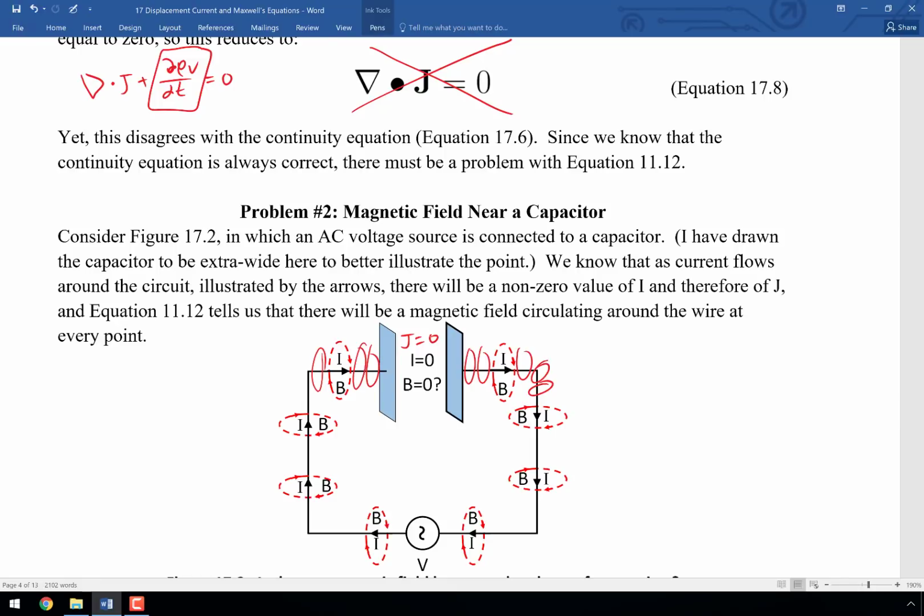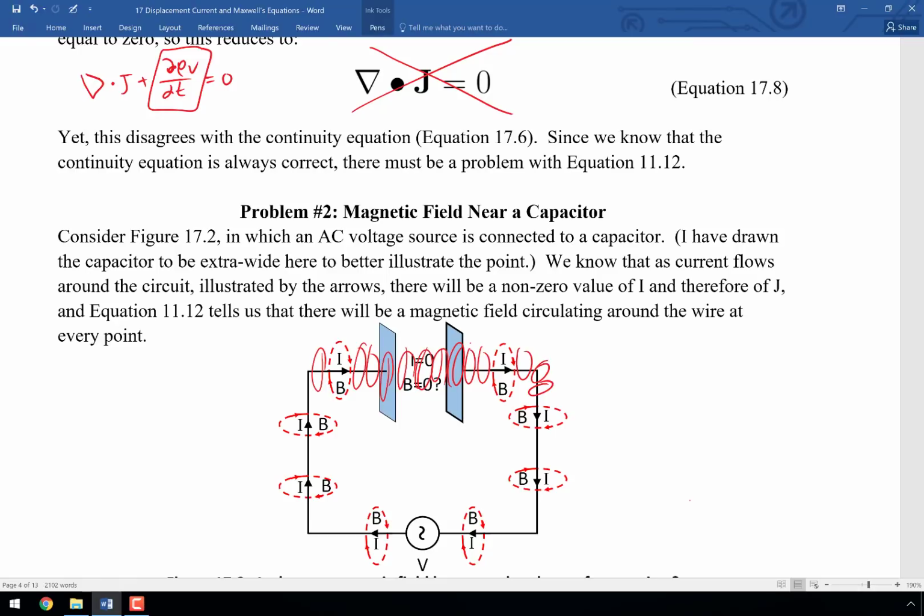Well, you can imagine, as theorists are trying to figure this out, what do they do? They go and they measure it. They set up a capacitor and they measure it. And they say, is there in fact a magnetic field in between the plates? Does the magnetic field cut off at one plate and then restart at the other plate? Or is it continuous? Do we see that it's circulating around the wire, but then it's also circulating here as well, so that we get a nice smooth transition? And the answer is, there are magnetic fields in between the plates as well.